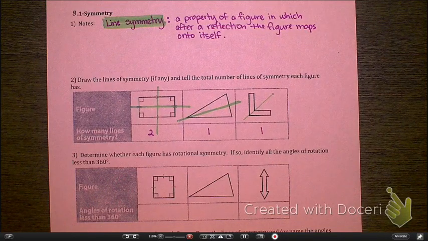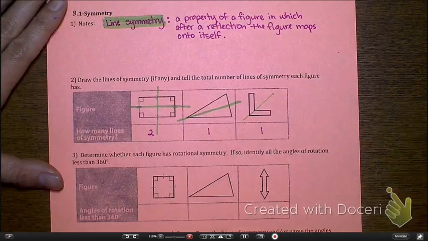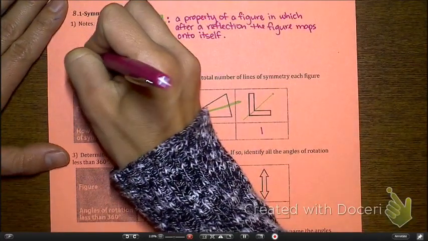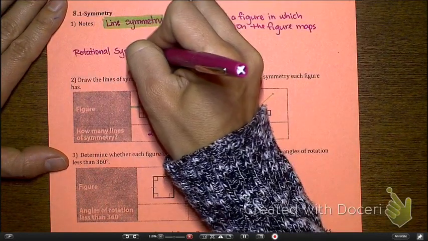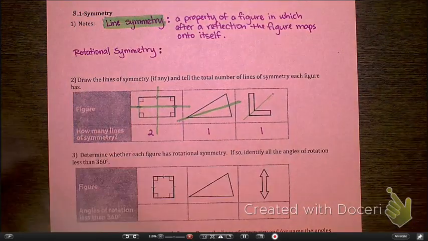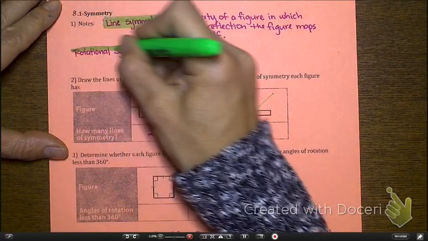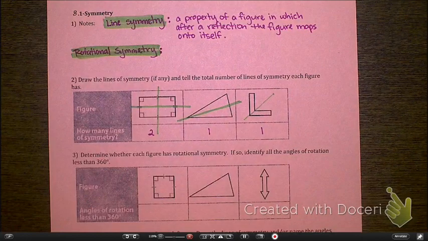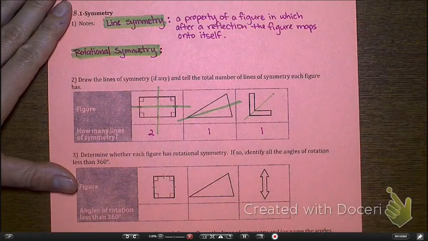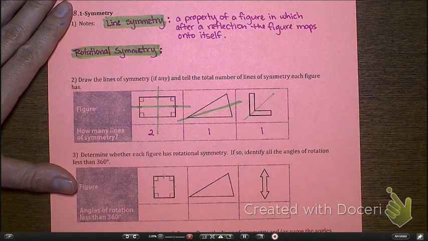No questions? Okay. All right, let's talk about our next type of symmetry, which is rotational symmetry. This is the type of symmetry that people don't typically think of when we say the word symmetry. But it is just a different type of symmetry than line symmetry. Rotational symmetry is when we can, what do you guys know about rotations? What does that mean? Yeah, spins, like it goes around in a circle, okay? So if something has rotational symmetry, that means when I spin it, it lands perfectly on top of itself, okay?